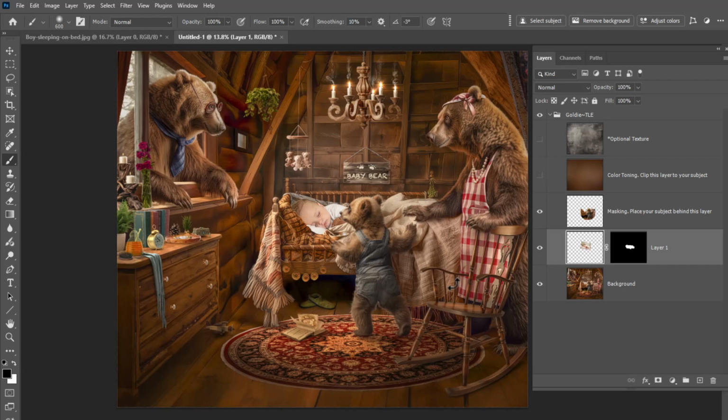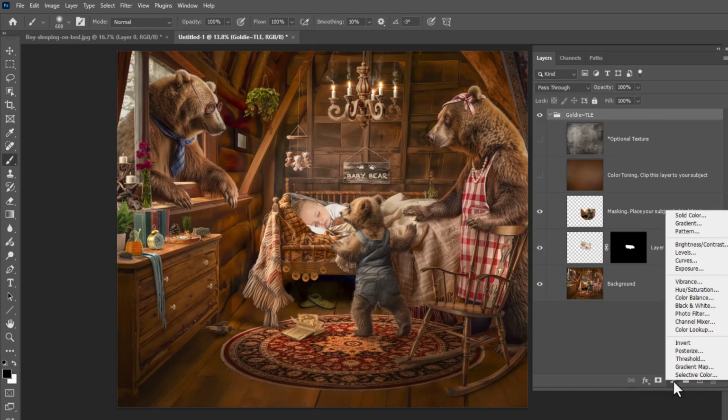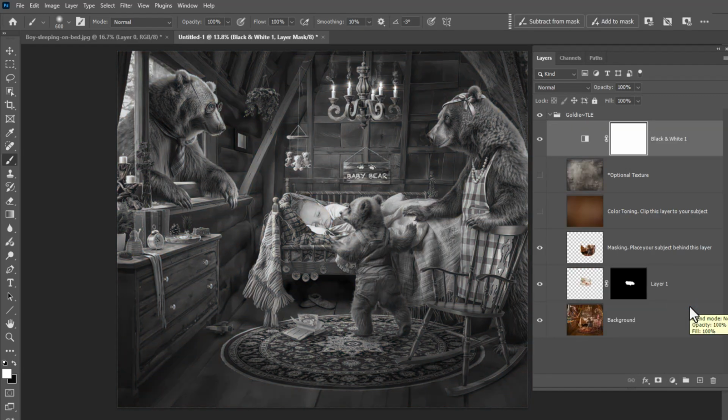So now that I've placed the child in there, and again, maybe a little bit too big, I don't know, but I want you to be able to see this. Now what I need to do is fix this a little bit because he just doesn't match what's going on. So I want to affect the brightness and contrast to match the image. So just a little suggestion. I'm going to go to the very top of my stack here, and I'm going to come down here, the Oreo cookie dipped in milk, and I'm going to choose black and white. I want to convert everything to black and white.